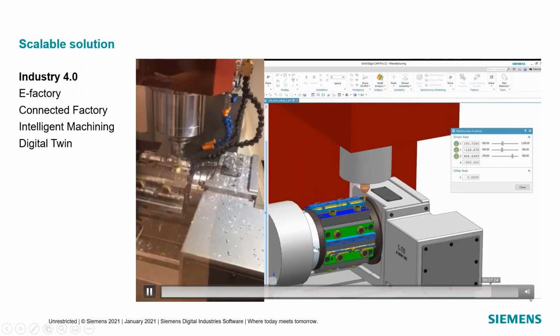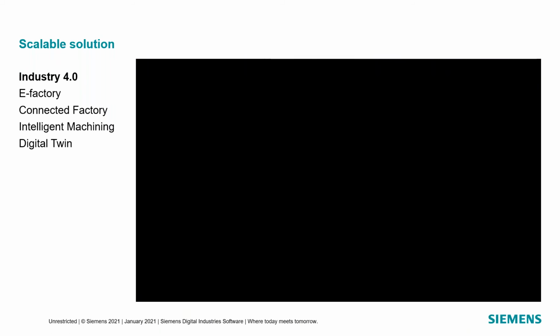So in a nutshell, what I am trying to show here is that 2.5 is just an entry for you to start with a manufacturing application, but you can scale it up depending on the need. And even if tomorrow you buy additive manufacturing or robotics, Siemens supports those kinds of applications as add-on applications, and then you can take corrective actions. So in this session, I thought I would walk you through in 15-20 minutes what applications we have, what the benefits are, what can be done with 2.5-axis or 3-axis machining, and how you can scale your solution up to 4-axis or 5-axis multi-channel machines also.